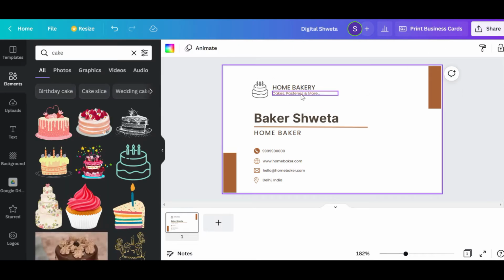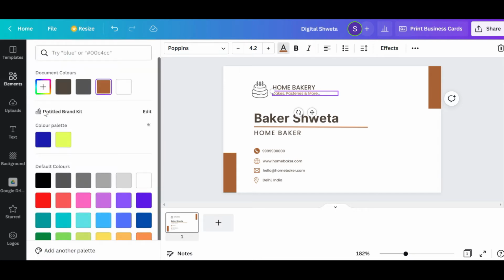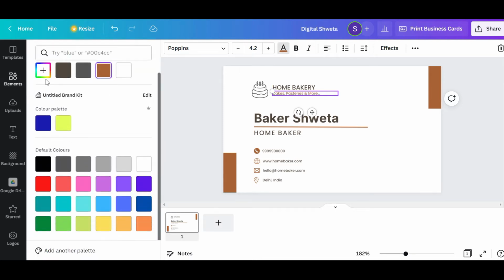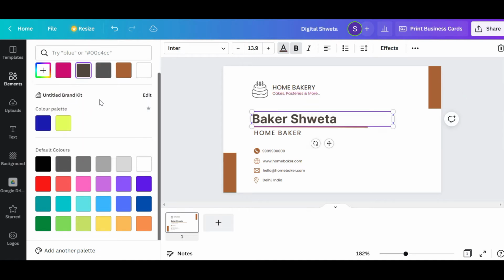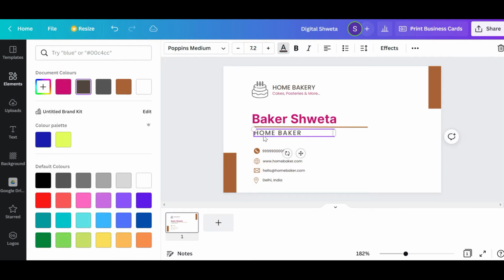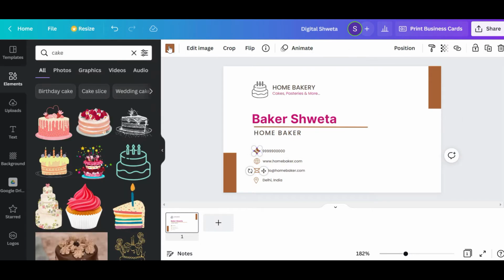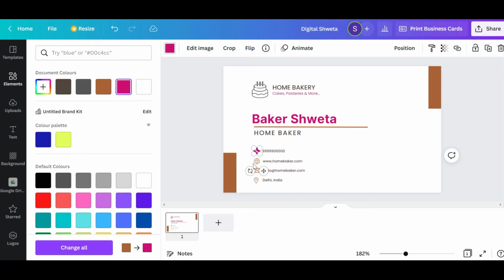I can also change the color of the fonts. If I want to change to any other font, I can change the color. I can change this color as well.